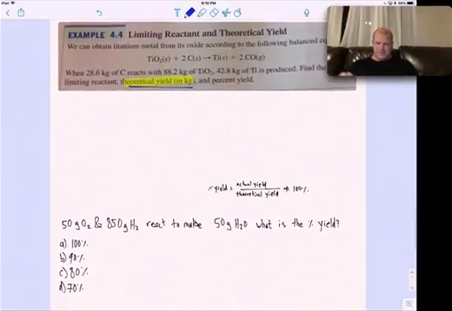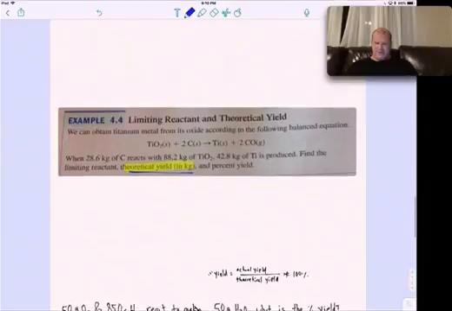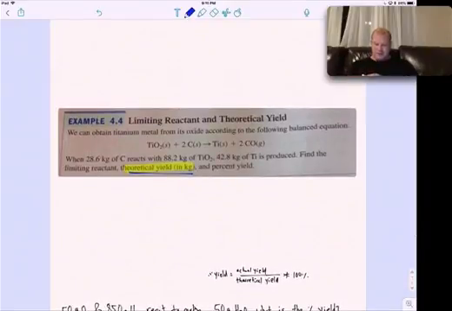Okay, limiting reagent and theoretical yield. So, we obtain titanium metal by this reaction here: titanium dioxide, also known as rutile, which is titanium ore, reacts with carbon to form titanium metal and carbon monoxide. It's usually liquid titanium, but that's fine. This is called reduction by carbon, and it's how we get the vast majority of our metals. Pretty much we make all metals this way, with the exception of gold and aluminum, maybe platinum.